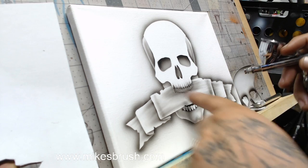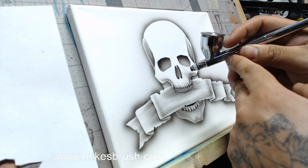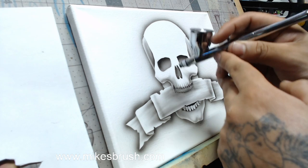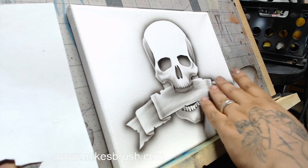So then we're just going to come in and again add in our roundness like this, and maybe bring in a little bit of a shadow here on the cheekbones here. Again, you can detail your skull however you want. This is just a quick little exercise if you're beginning and you want to produce some cool designs without, you know, getting too frustrated. This is one of those foolproof methods of producing something.